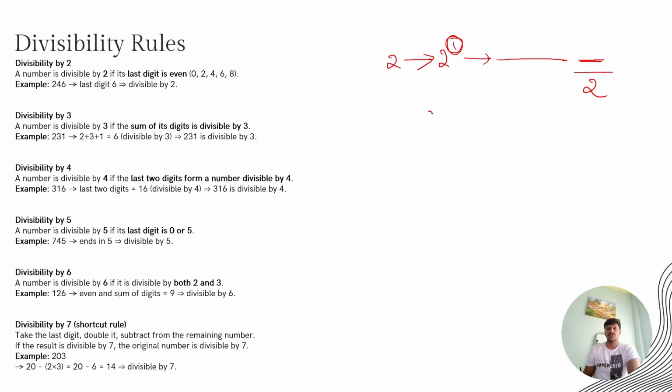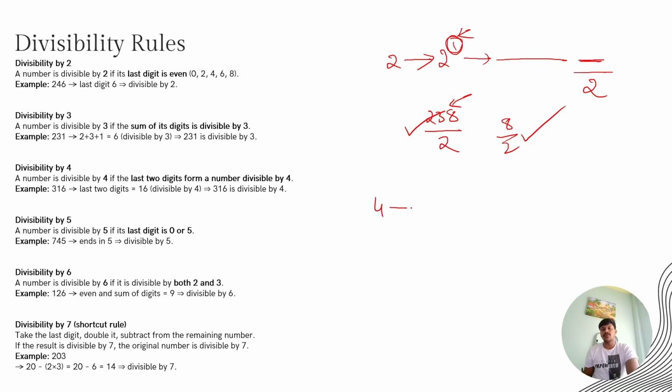For example, let us take 238. If you want to check whether this number is divisible by 2, you need not do anything. Check the last one digit. Is 8 divisible by 2? Yes. Then 238 will also be divisible by 2. So for 2, you are going to check the last one digit. If that number is divisible, the whole number will also be divisible by 2.